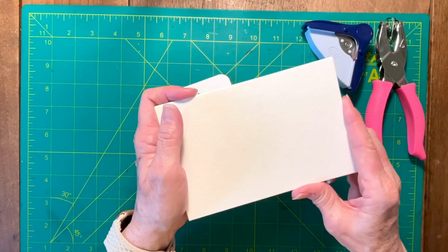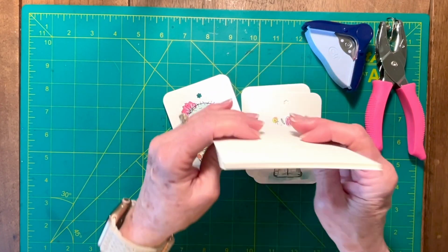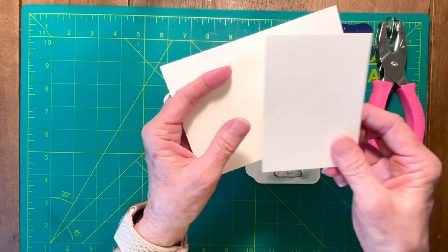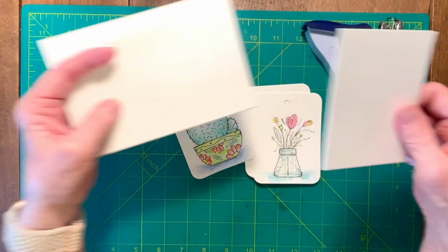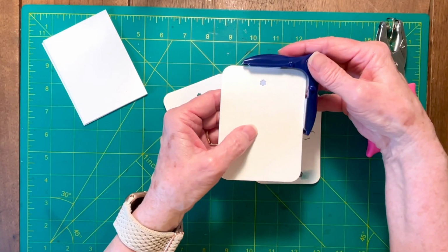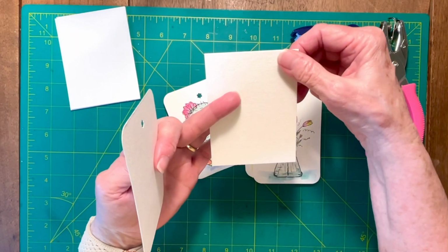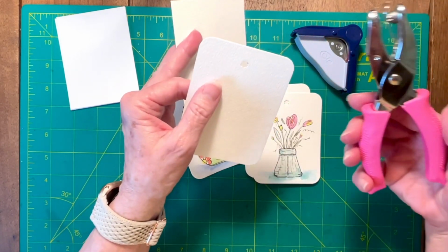On Amazon I ordered watercolor paper 4x6 inch, and they're perfect face cards to watercolor. When you cut them in half, you get 3 inch by 4 inch. And then I round the edges with this little edge rounder. You don't have to do that either. It's darling if you were to keep it rectangle. And then I hole punch it.